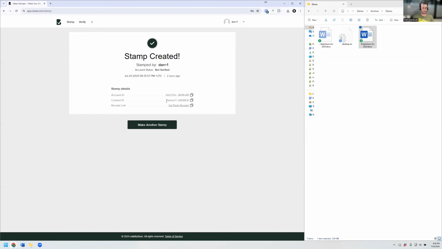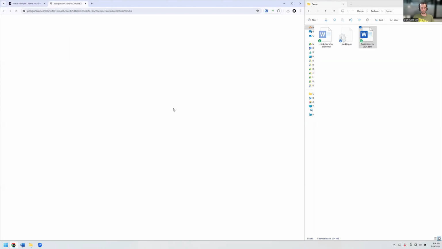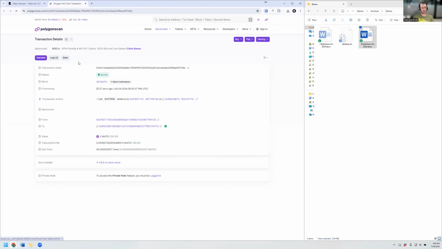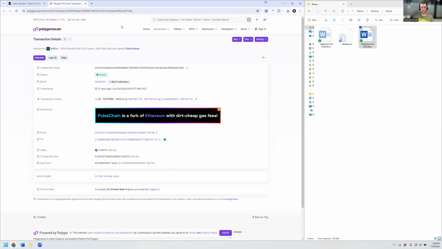The fingerprint that was submitted was 0xEEAC7. And remember that number for a second, because if you click on this third-party receipt or this blockchain receipt, what that'll do is it'll show you a third-party tool with the underlying blockchain, Polygon blockchain transaction, where the fingerprint representation of your data or your file sits.